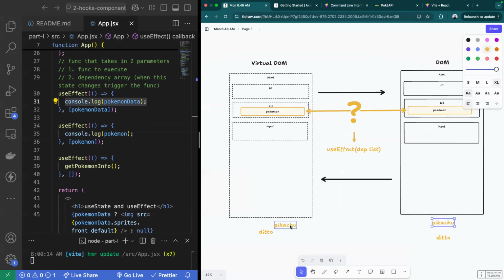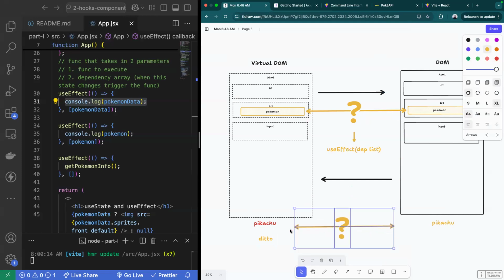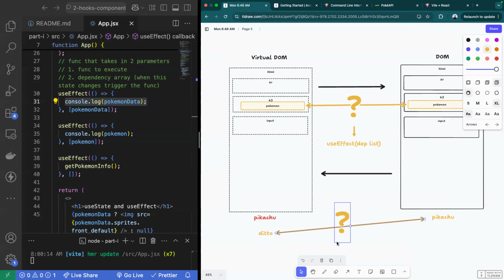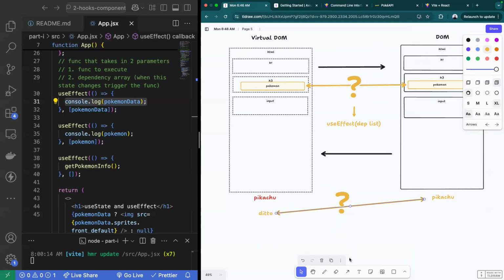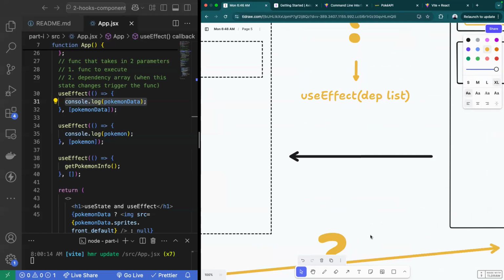I changed it from Pikachu to be Ditto. And let me just put that in red now. So now because it's Ditto, it does a comparison. In this comparison, I'm asking, hey, is Ditto the same thing as Pikachu? Well, it's not. So because it isn't, I want to force it to be equal.